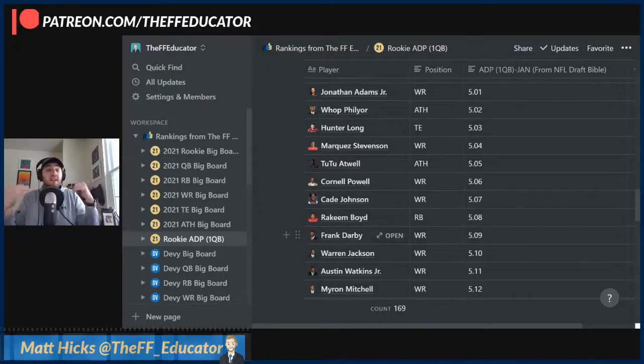I think he's a really good NFL tight end. So if you find yourself in round 4 and you're like, I need a tight end, don't be afraid to pay round 4 value for Hunter Long. He could turn into a really good tight end. But there's just so many guys I liked above him.